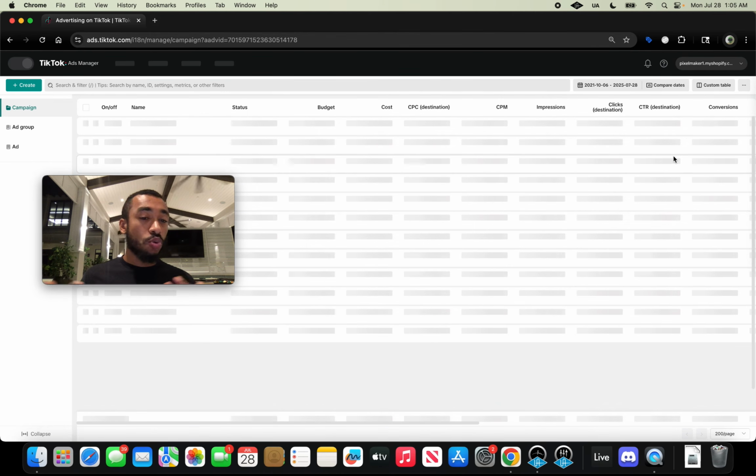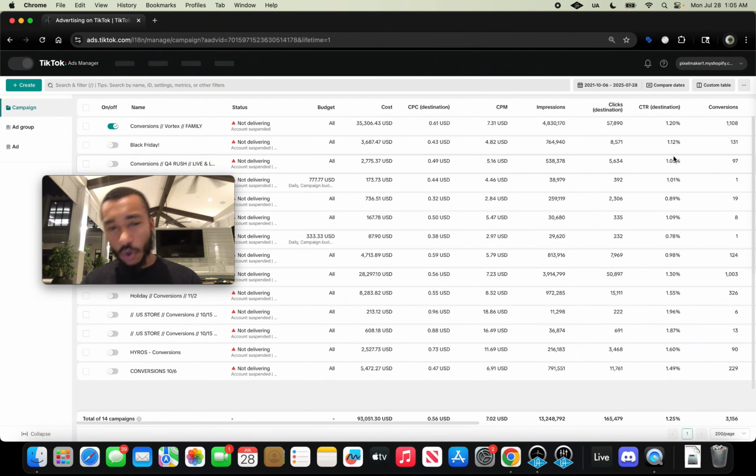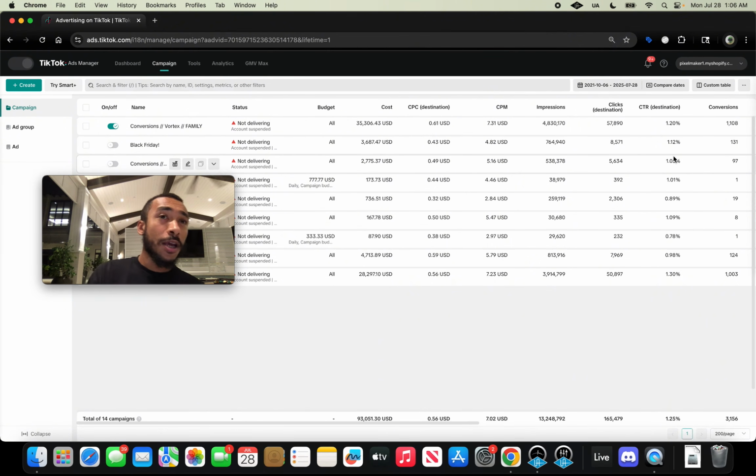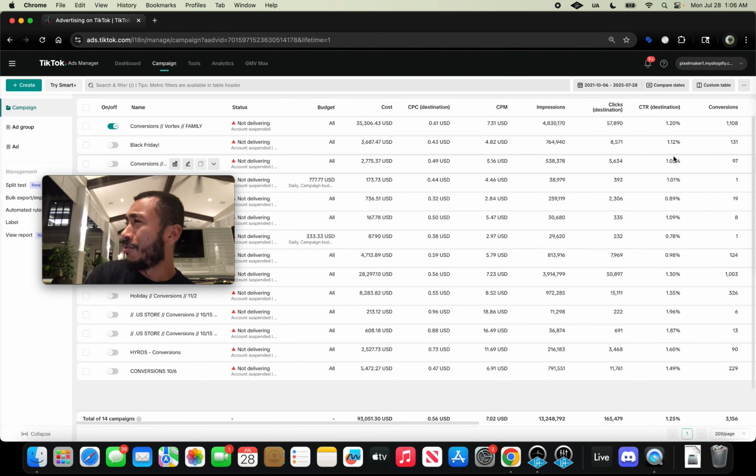But as I said before, these accounts are suspended because I was trying to circumvent how much money they were letting me spend. I'm trying to spend 20, 30, 50,000 a day, and they're only letting me spend 10 or 15 on one account. So I was spending 10 or 15 on 2 or 3 accounts, which works for a while until it doesn't work. What's the saying? Stuff works until you get punched in the face. I'm thinking everything is cool until TikTok gives me the smack.